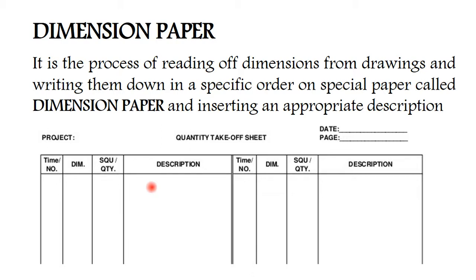So the special paper that you use is an A4 paper size, which has got 8 columns in total, but in actual sense it has 2 pages on a single face. So you have the first column, the second column, the third column, and the wider fourth column. That's the first page of the dimension. The second page is this, so you have a replica of that. But normally you leave a space for binding on the edge of the paper, especially on the side. Yeah, so that's how it is.